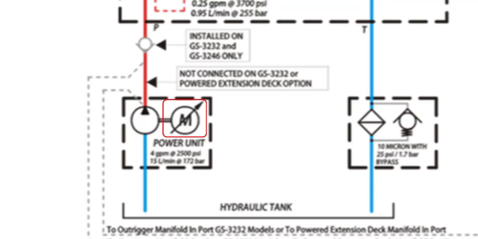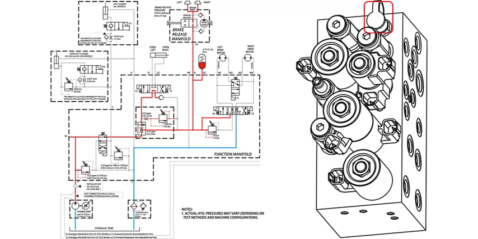The angled arrow through the electric motor symbol indicates that the motor speed is variable, or proportional. A fixed displacement gear pump is used, meaning the motor speed has to vary to provide proportional flow control for the lift and drive functions. Note that there is one single test port equipped with a quick disconnect fitting on these manifolds, used to connect an oil pressure gauge for diagnostics of all functions. As we view the schematics depicting individual functions, we'll highlight the components being used to perform the function, along with the component location on the function manifold.